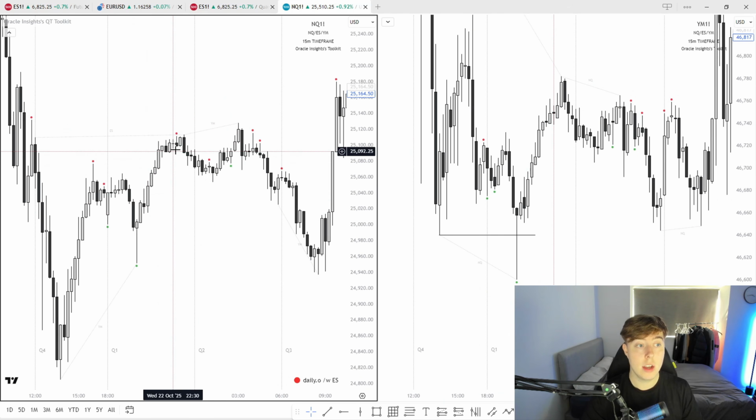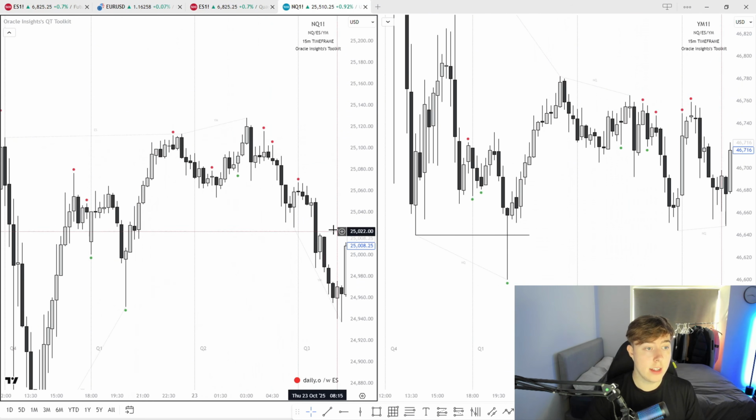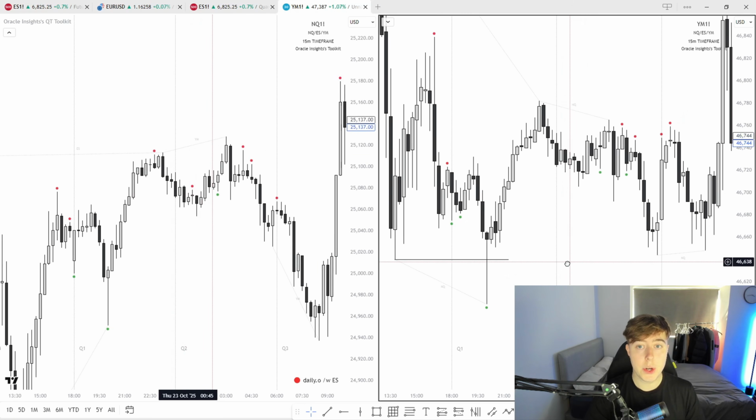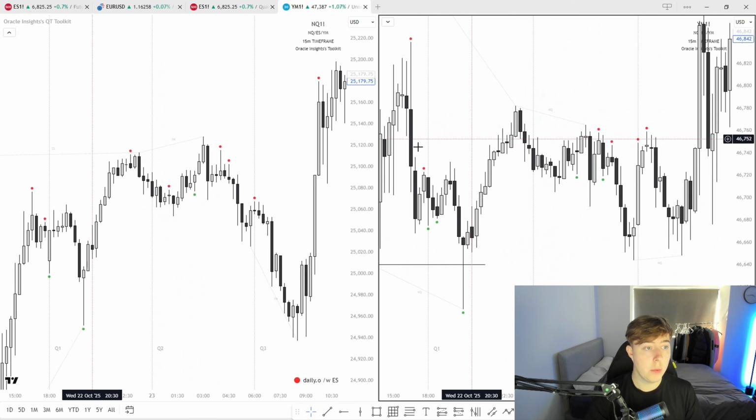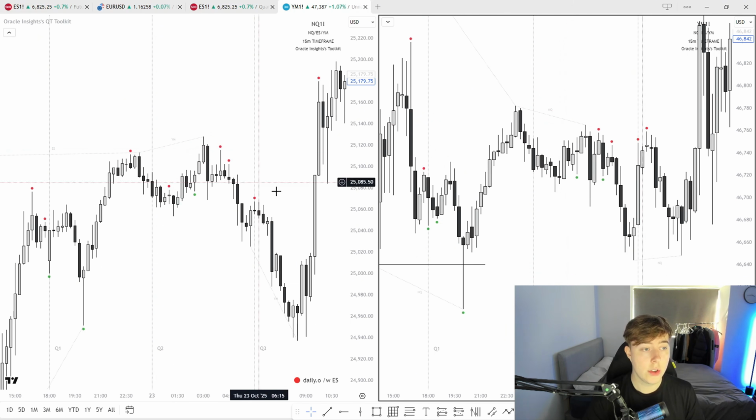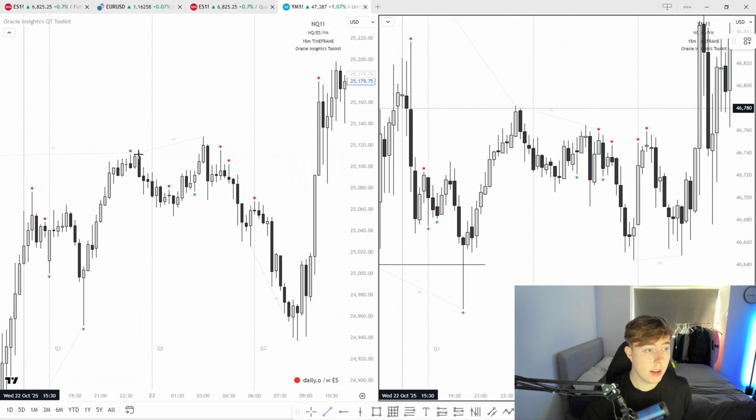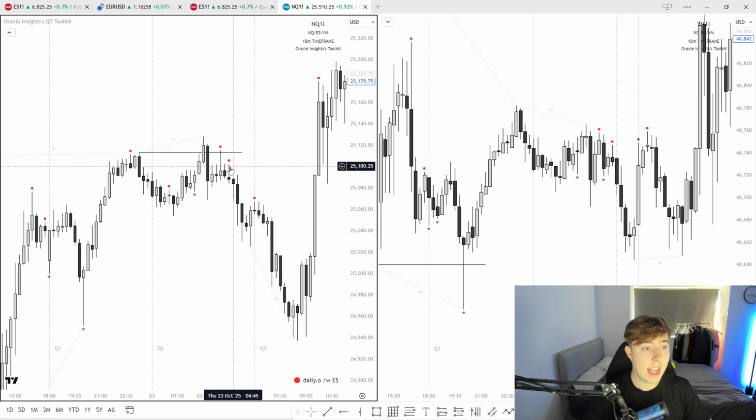And then you can see, why did we drop lower? Well, let's go ahead and take a look, shall we? So we got another sequential SMT, YM creating that value swing, NQ creating the turtle soup. As we can see, let's go ahead and mark this out. And in this case, you can see a precision swing point form there and one there.